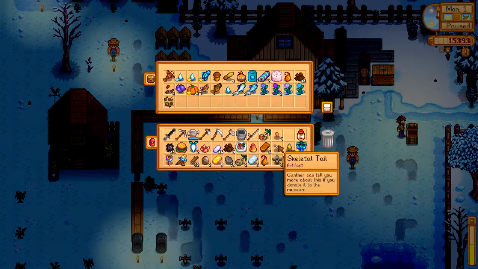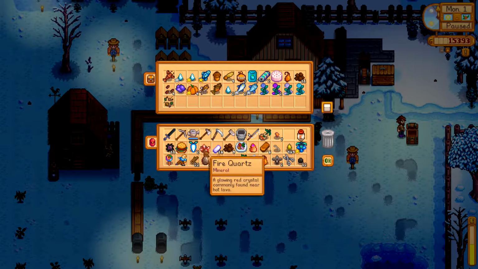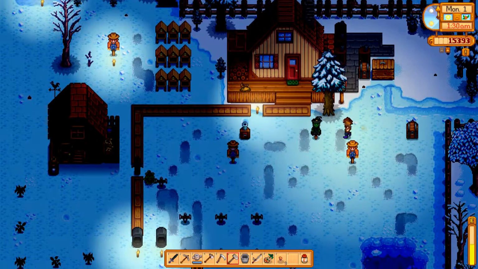I didn't manage to sell the ancient doll or this, not to sell them, but to give them into the museum, the ancient doll or the skeletal tail. We also have two geodes, so that's going to be one place we can visit tomorrow.